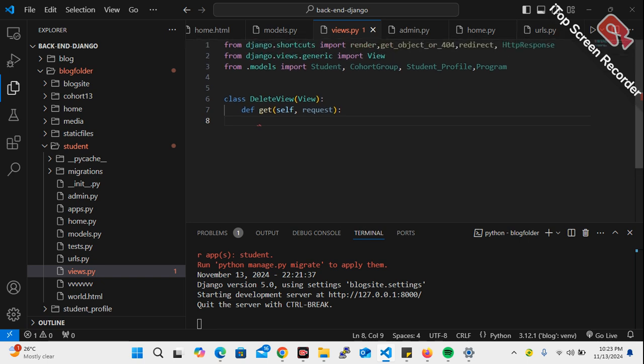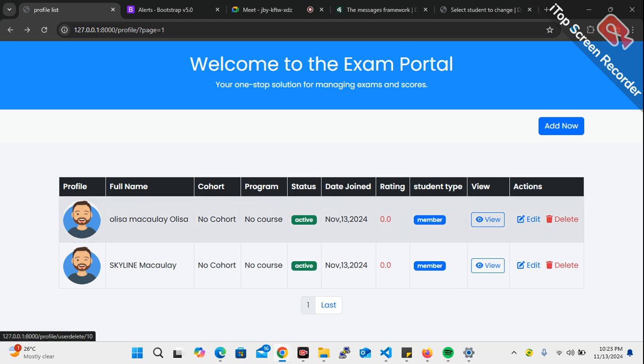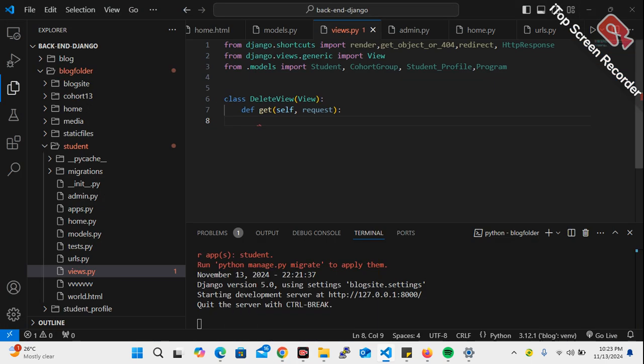So now, because what we are deleting here is the student, we are going to filter the student, and because we need to get the student, what I would like to pass in is slug here.